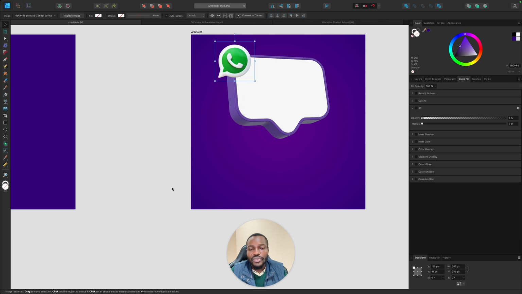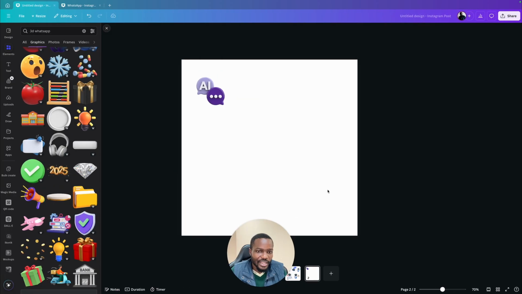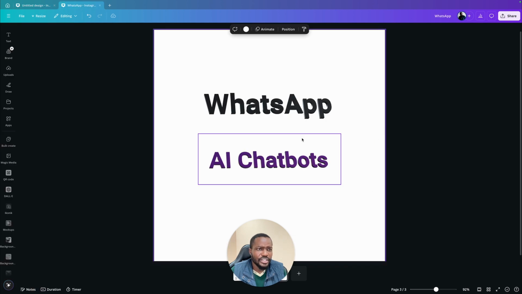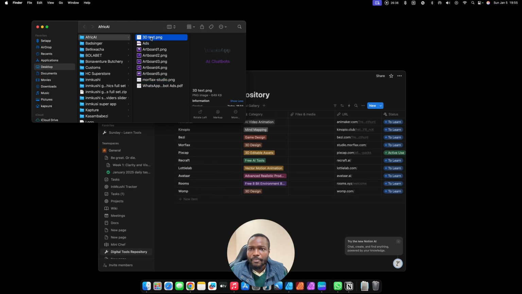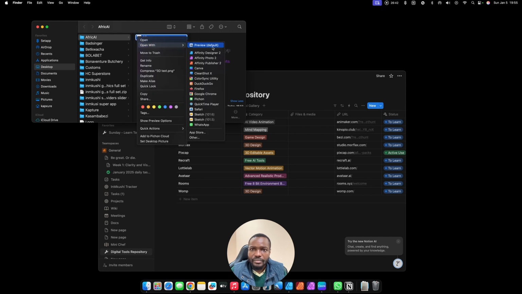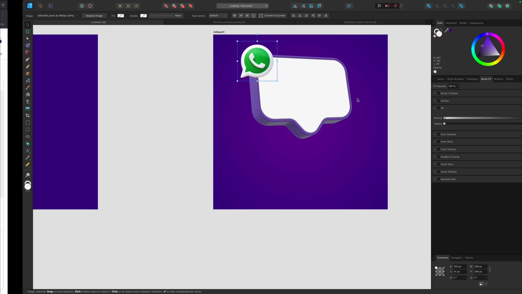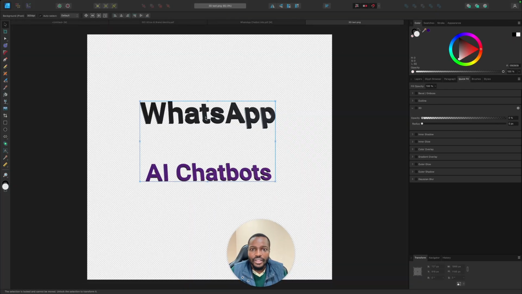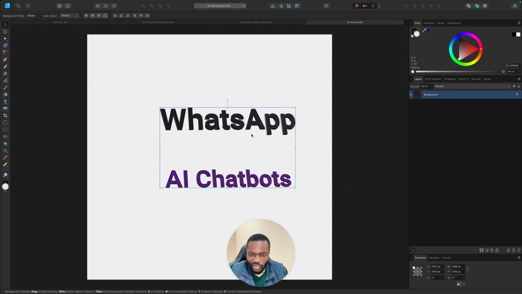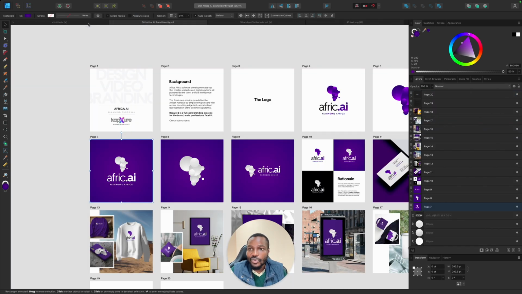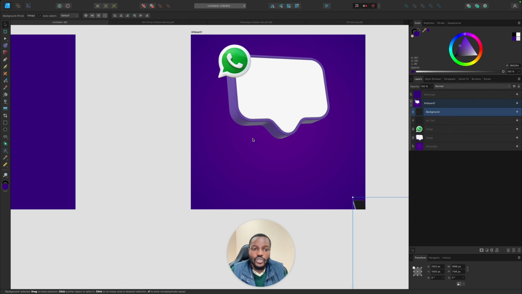This looks really good. And now let's get our 3D text from Canva. Where is it? I saved it on my desktop. Here we go, 3D text. Let's open this with Affinity Designer 2. And now that we are here, it's a bit of a lengthy process, what I'm going through here, guys. But this is what I meant when I said sometimes as a designer, you just need to hack a lot of these problems and solve them as you go.